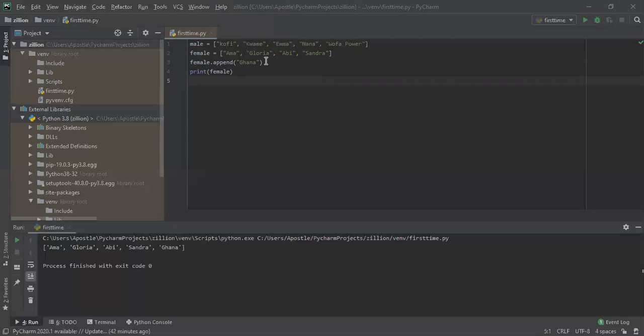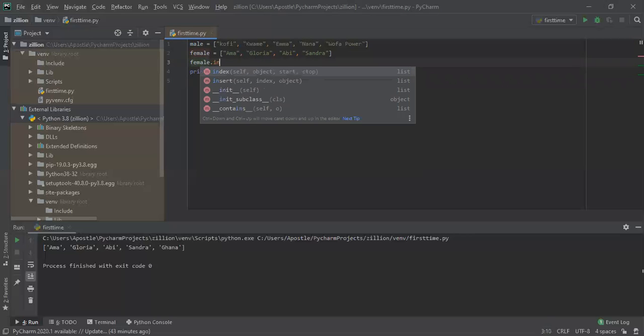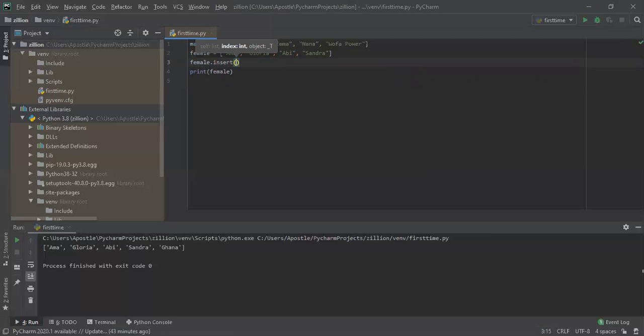That's where dot insert comes in. Now we need to specify, one, the index, and two, the content.